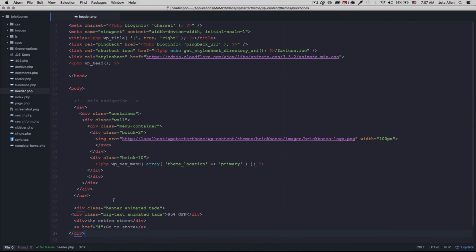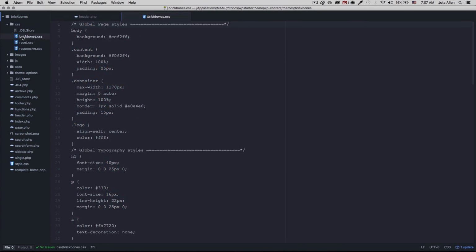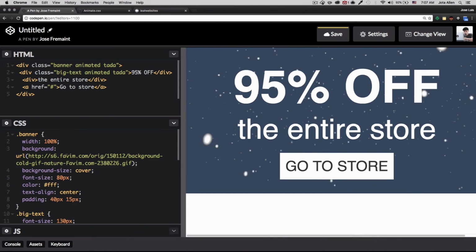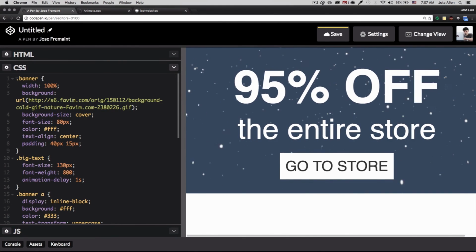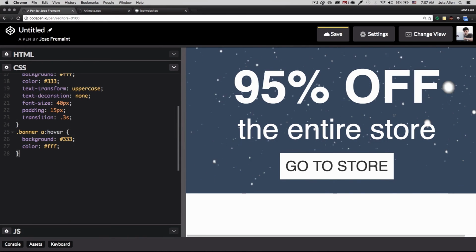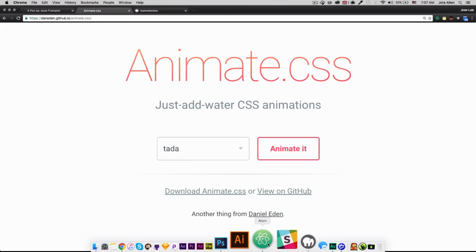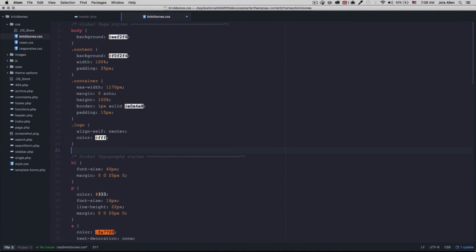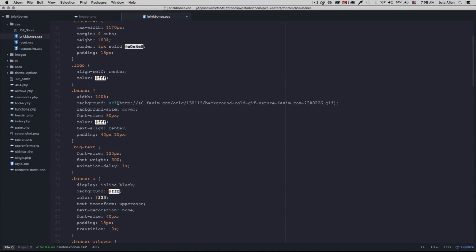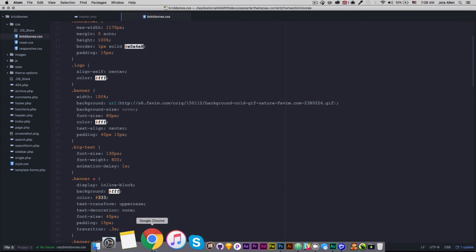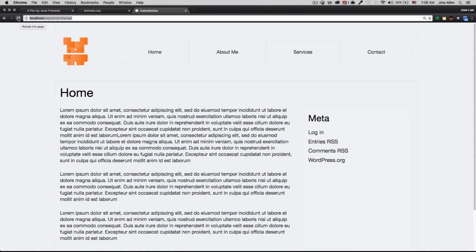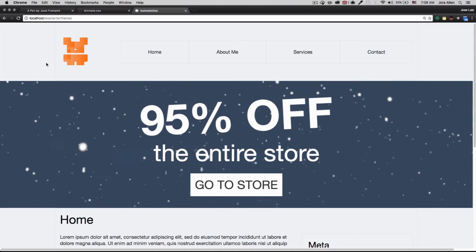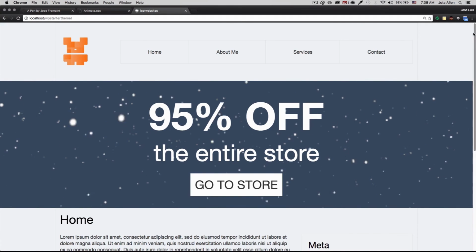I'm gonna save it. And I'm gonna need the CSS file. So it's this one right here. Maybe yours is different. And let's go back. Let's just copy and paste all this HTML. Copy back to the text editor and let's paste it right here. All right, let's save that. Let's go back to my site. Let's reload this and look at that. My banner is right there.